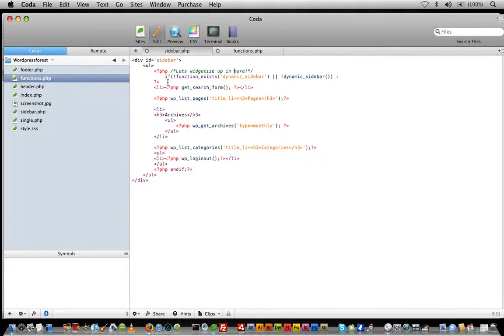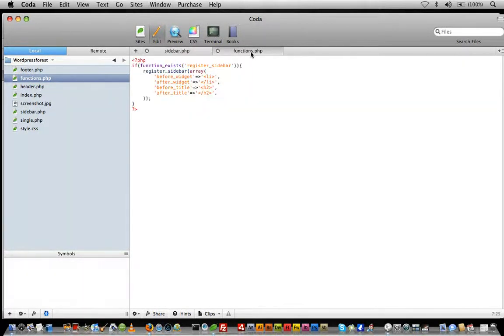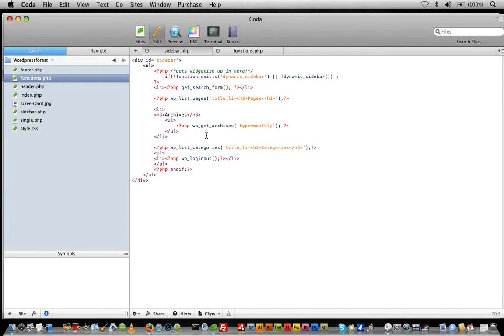So you'll remember that you go into the sidebar and you give it the if statement for when the function does not exist for dynamic sidebar, then make sure you have your end-if statement at the bottom. Then you go to your functions.php file, and you add the PHP we just added. When we get into more days down the road, we'll discuss functions.php more and get more in depth, but I don't want to overwhelm you guys all at once, for those that might be new to this. So let's move on now that we got our sidebar widget ready.